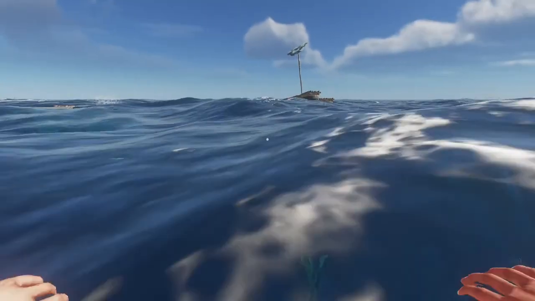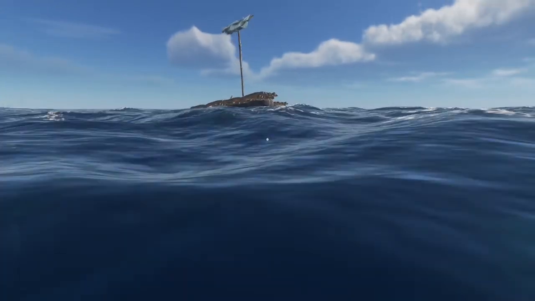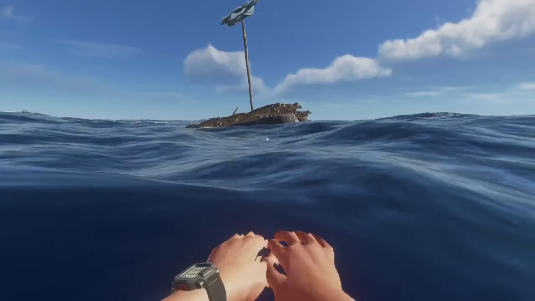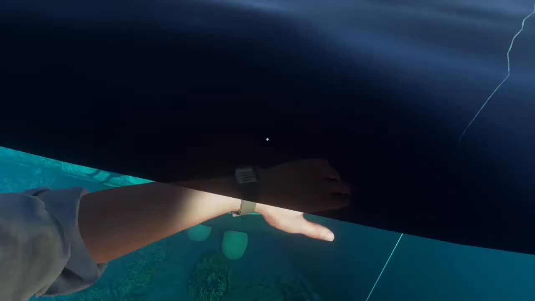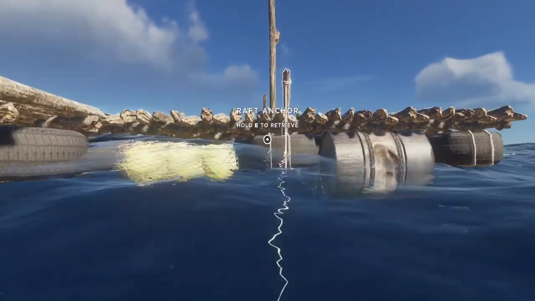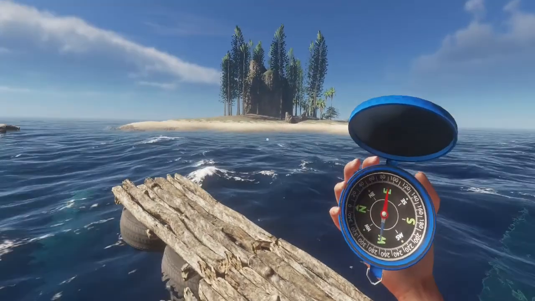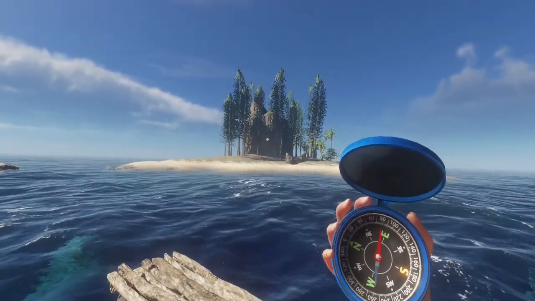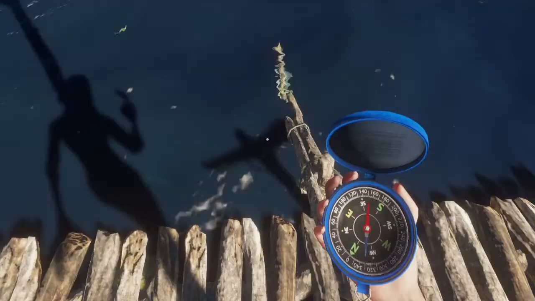Oh, this is the one that I had called Hidden Ship Island. Okay. Okay, yeah. Let's get our compass. We want to go east, so basically on the whole other end of this island.